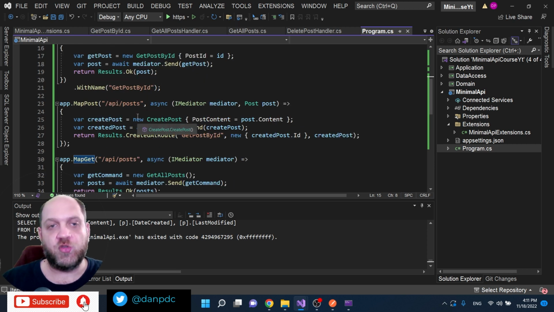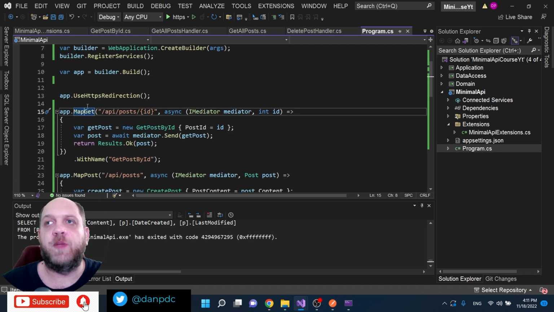So in order to do that, because there is one other thing: whenever you have such a new grouping of endpoints, it means that any time you add a new one, you should make sure that you come here and call the method that would register all the handlers from that specific grouping of endpoints. Now, this would also be a little bit cumbersome.